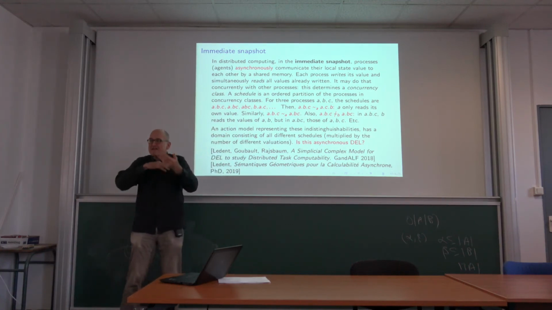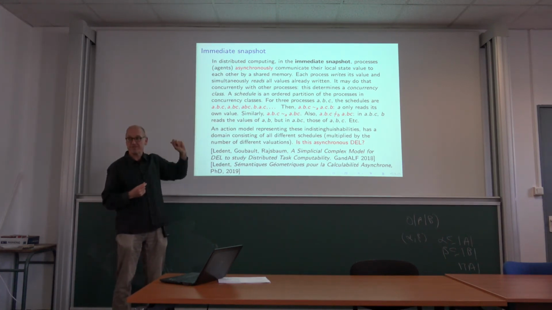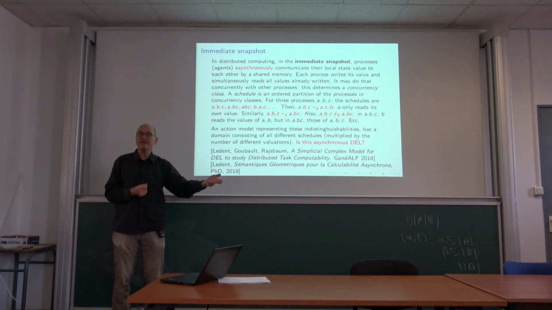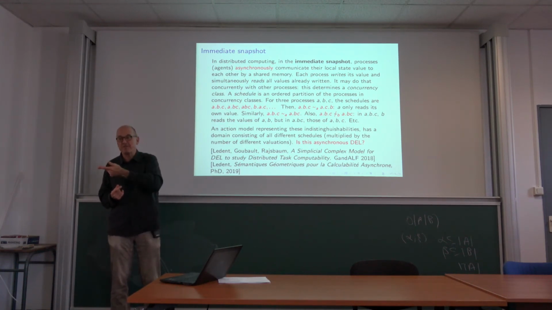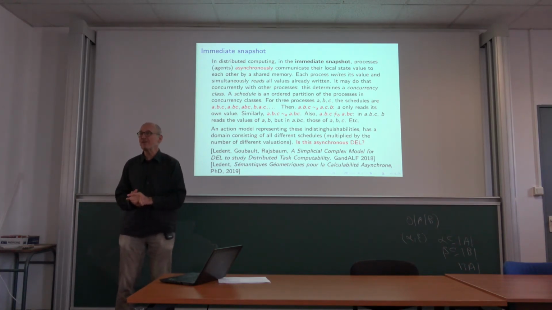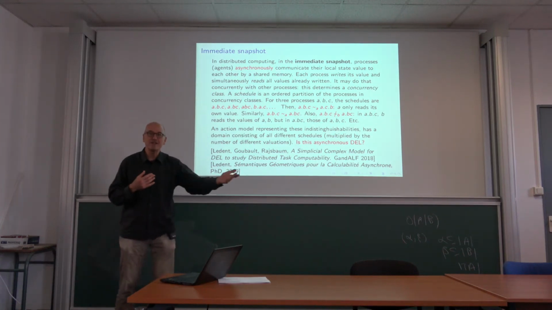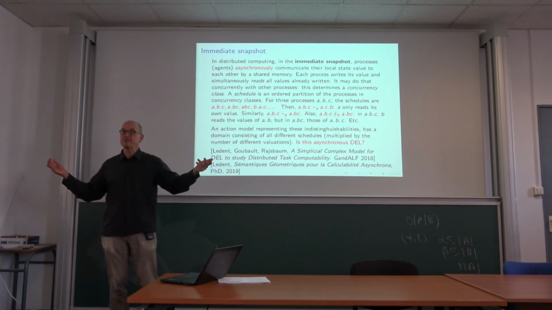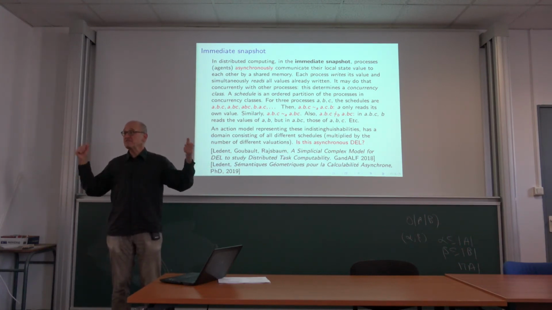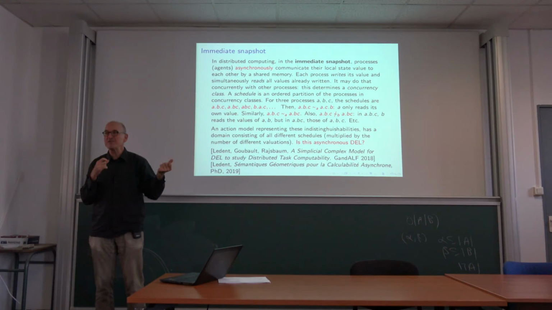Okay, so we get some partition on this set of all possible schedules from the perspective of A, and from the perspective of B, and from the perspective of C. I didn't explain this, but we are now back in the territory of dynamic epistemic logic, because if we're talking of partitions given partially observed information, that's dynamic epistemic logic. So we can do this in dynamic epistemic logic. Okay, that's nice, but dynamic epistemic logic was supposed to do only synchronous stuff, not asynchronous stuff. So how come we can still do it here?